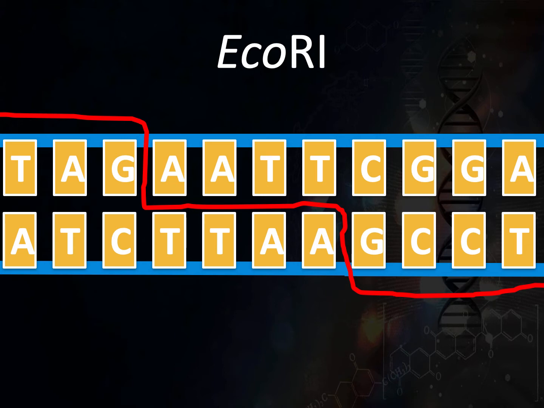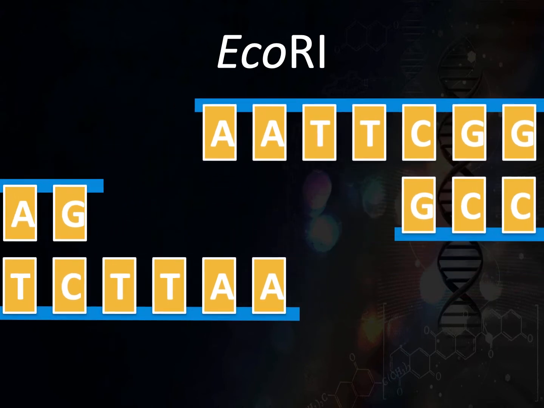So when that thing is cut, we might see something like this, and now we've got two sticky ends. So that's kind of step one to any sort of genetic manipulation, any sort of genetic engineering that's going to be done. You've got to get the right enzyme to cut with, and it needs to produce some sticky ends that we know, and then we need to engineer some DNA that's going to fit onto those sticky ends.